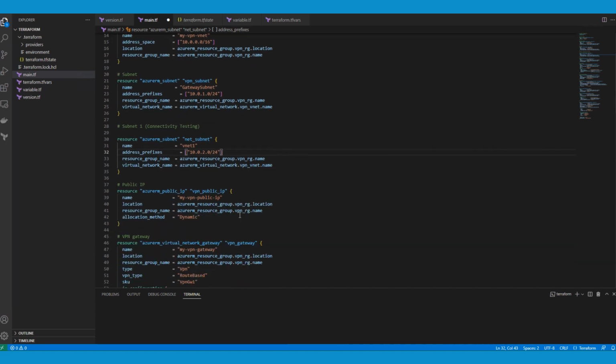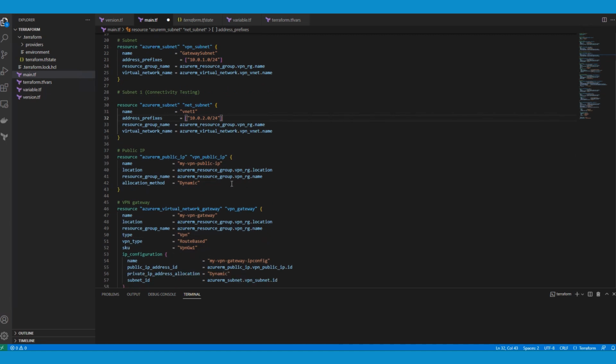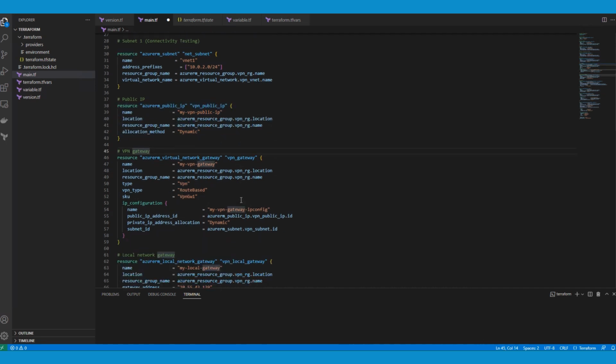After that, you are going to have a public IP address, which is allocated dynamically, and that will be attached to your VNet gateway. When you create a VNet gateway, the type is going to be VPN, the VPN type is going to be route based, and the SKU I'm going to use is VpnGw1.